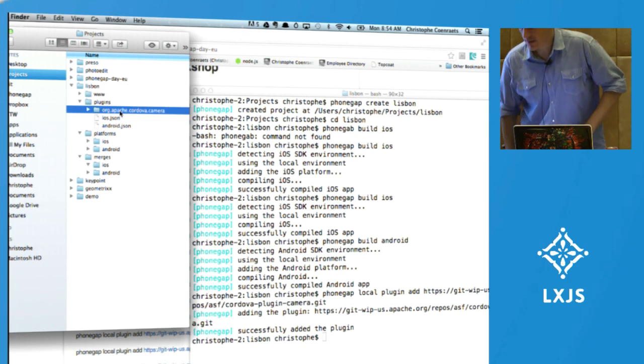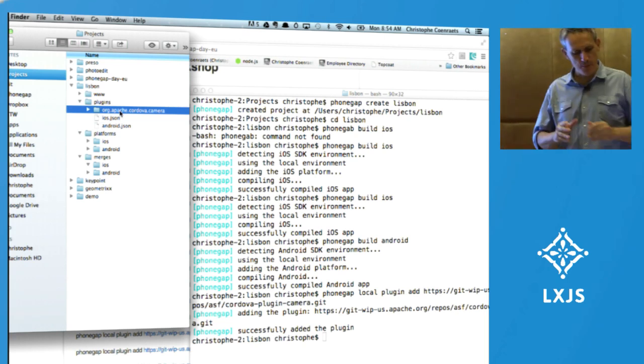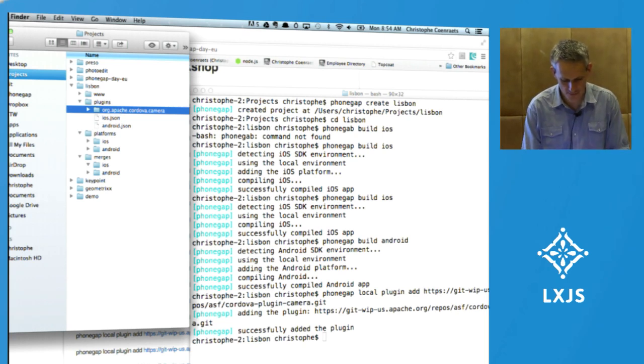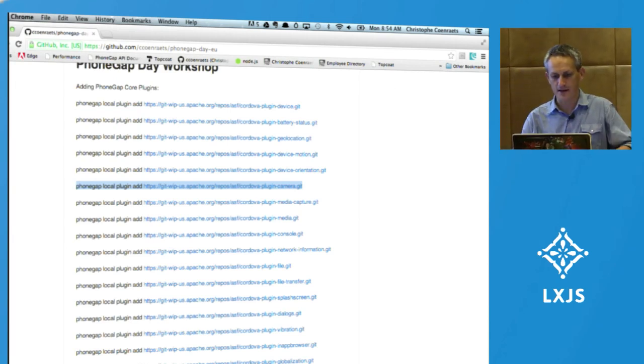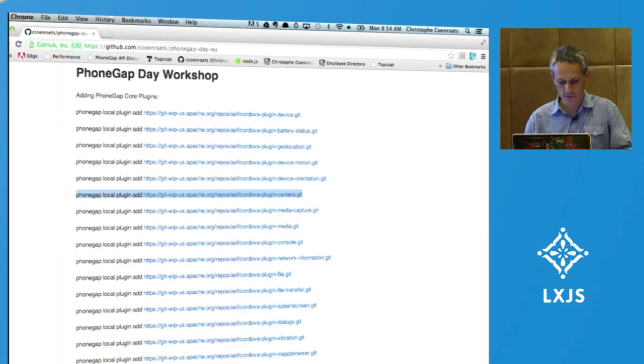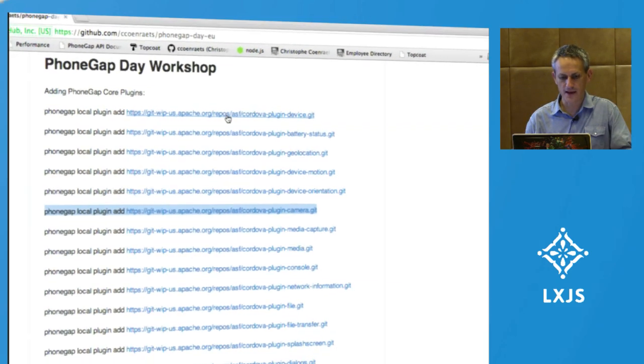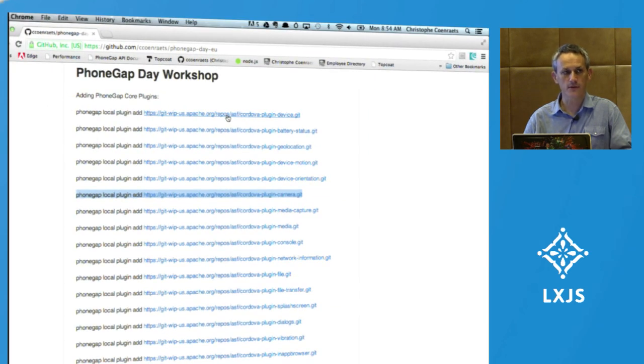Now, some of the plugins, you wouldn't think you need to install a plugin for that, so I want to quickly go through the list here. Some of them are pretty obvious. Device, I think it's a good idea to always install it. It's going to give you the basic information about the device.